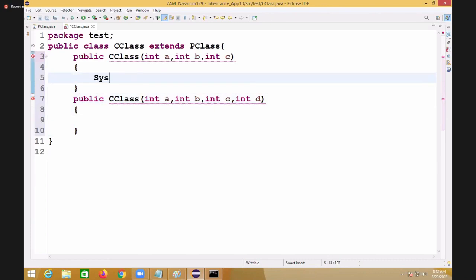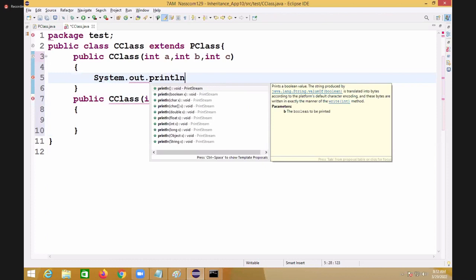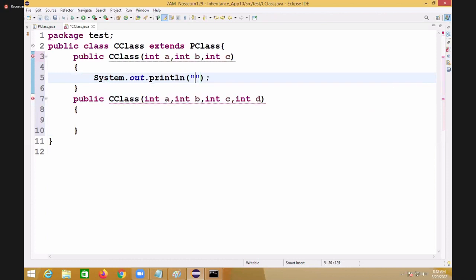Here system.out.println child class constructor.